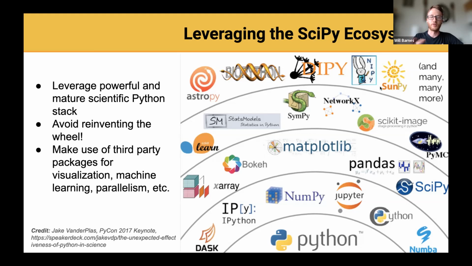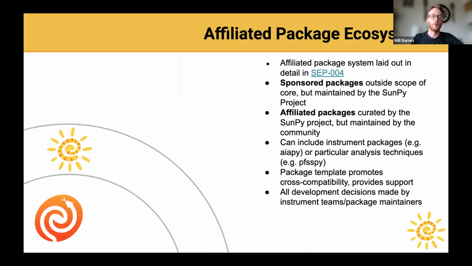And so I'm showing this to make the point that, with our affiliated package ecosystem, we want to provide another layer on top of this existing scientific Python stack. So I've rearranged this a little bit in that we build a lot on top of AstroPy, and I know other packages within PyHC do as well. AstroPy provides a lot of core functionality like support for units and time and the coordinate stuff that I was talking about previously. And so what we want to do is extend that.